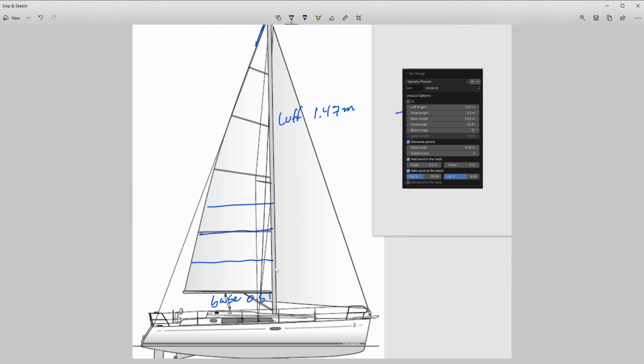But since this is our sailboat and I want to use panels that will fit in normal letter page size, I use 0.25 meters. That is like 26 centimeters, so 0.25 meters of height per panel.